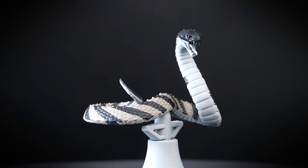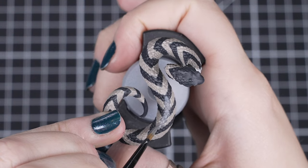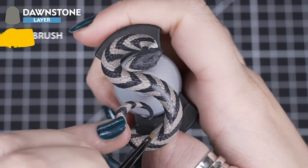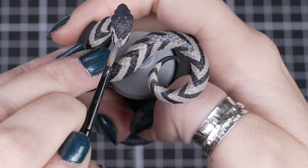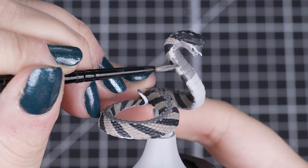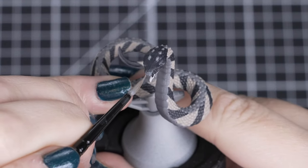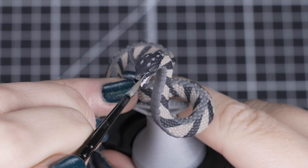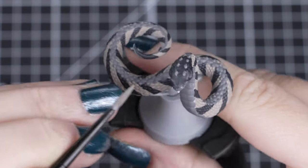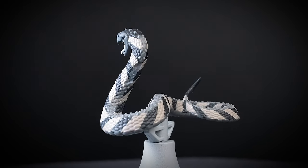Some areas will be easier to paint than others, so take your time and work slowly over the scales. All over Ubaroth are these tiny but sharp-looking diamond shaped scales, almost like horns. For these we'll be using Dawnstone, just picking out the ridges along the top of his back, as this will make the snake look cool but won't take as long as doing it all over. We'll also use this to basecoat Ubaroth's face, belly and jaw. If you really wanted to and had lots of time, you could pick out all the Rakarth Flesh scales up to this colour too, but this will take lots of time and you may need to do some tidying up. On the other hand, you could skip this step completely if your model doesn't have any of this type of detail.